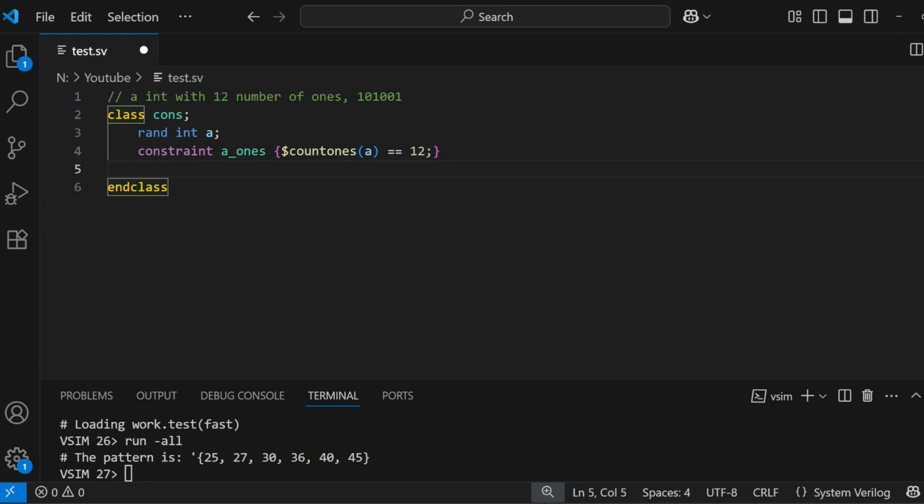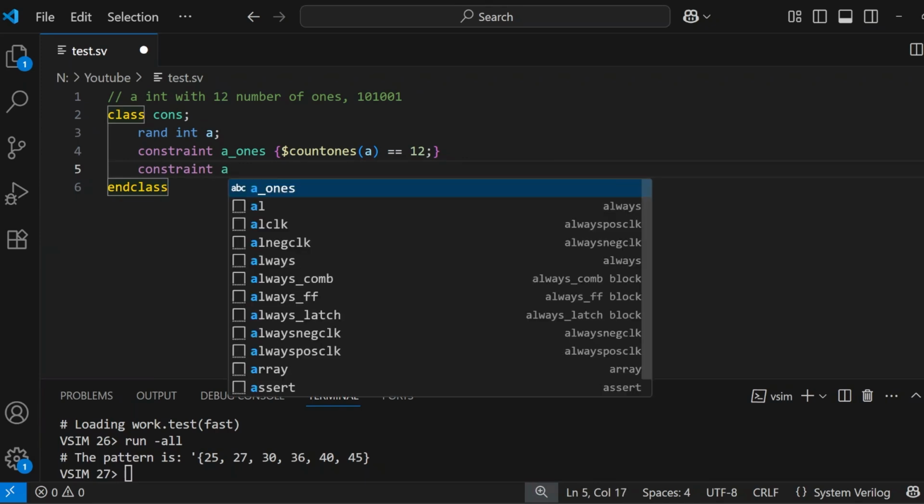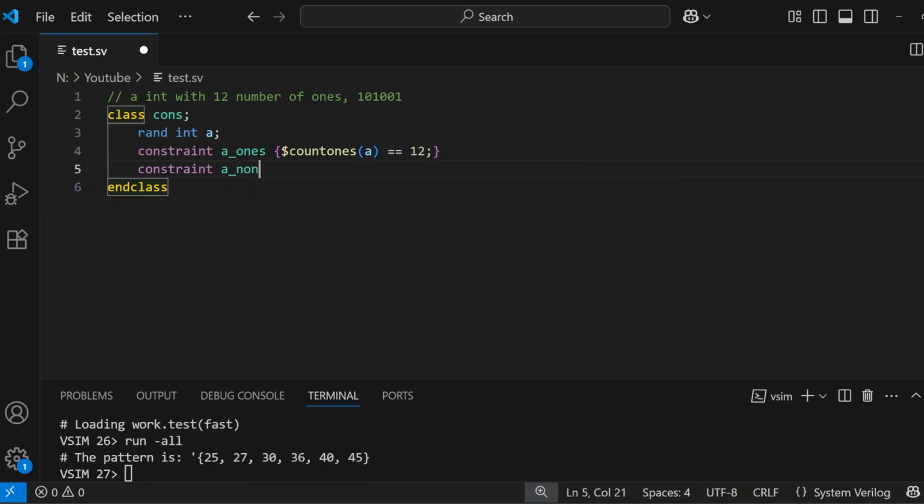Then our second constraint should be related to the repetition, that there can't be any consecutive ones. So for that, let's write constraint, and let's name it non_consec, and inside this we could just write foreach.